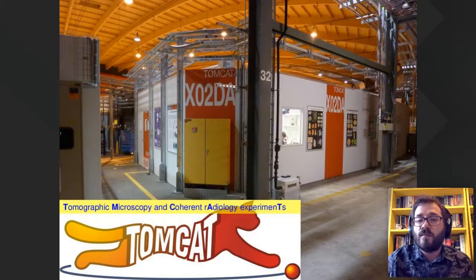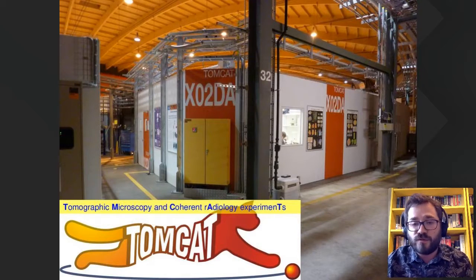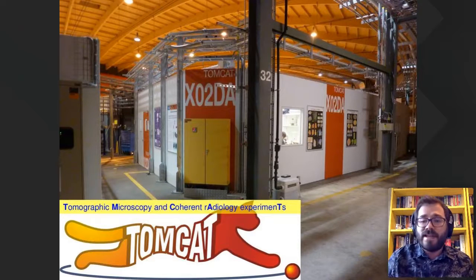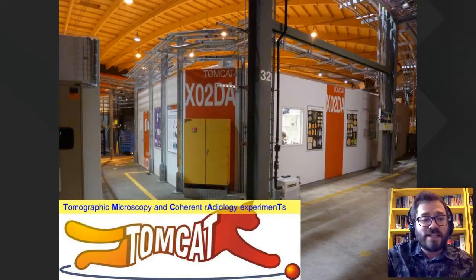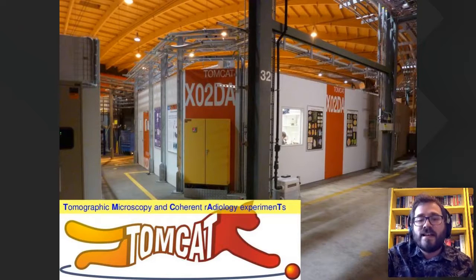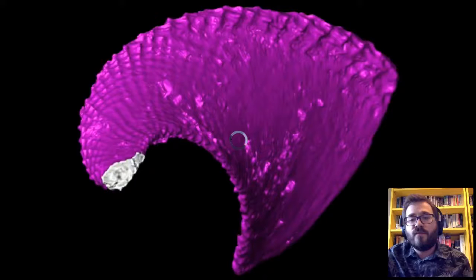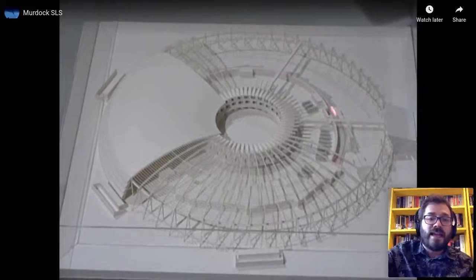It's called TOMCAT, and TOMCAT, I think, wins the award for the best backronym of all time, because it stands for Tomographic Microscopy and Coherent Radiology Experiments. You can see there's been a little bit of special pleading to get that to fit. So I've got a short video here to show you a little bit more about how this technique works.